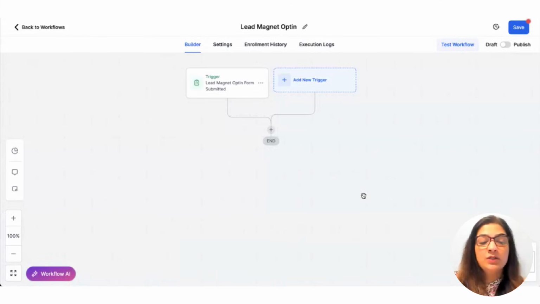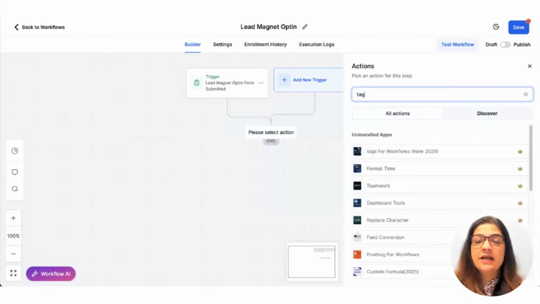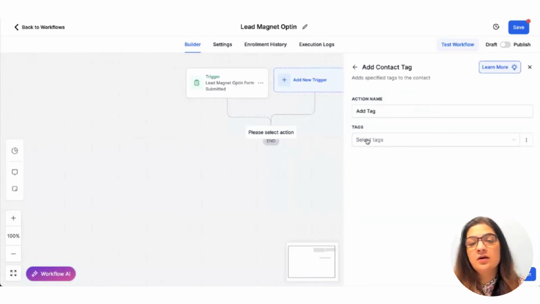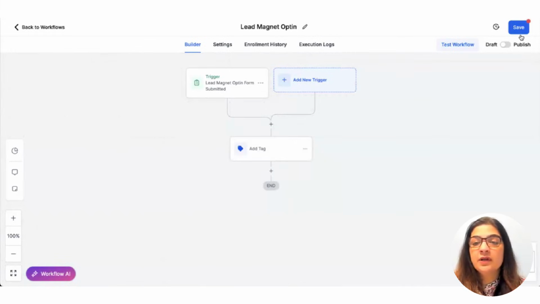You tell it what automation you need, and it'll just create it for you. It's super amazing, powerful, and very impressive. I was impressed. So when I select tag, you can have a tag, always a new lead opt-in tag, whatever you want to name it, but you need to identify them.